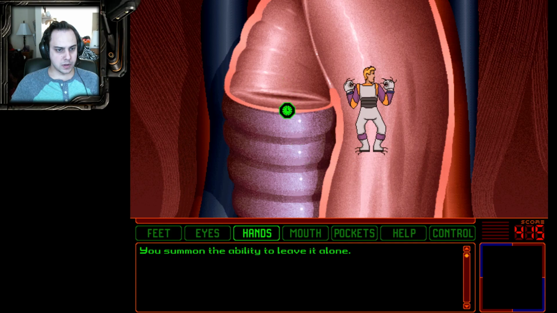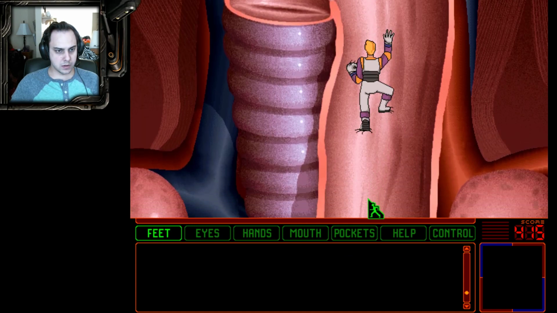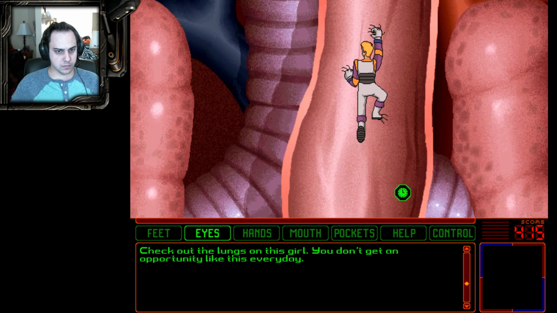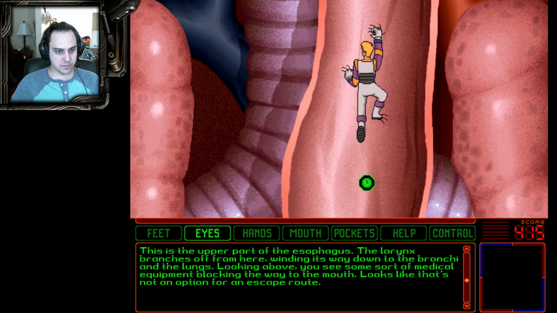You summon the ability to leap... What's the matter? Haven't you ever seen an esophagus before? Check out the lungs on this girl. You don't get an opportunity like this every day. This is the upper part of the esophagus. The larynx branches off from here, winding its way down to the bronchi and the lungs. Looking above, you see some sort of medical equipment blocking the way to the mouth. Looks like that's not an option for an escape route.